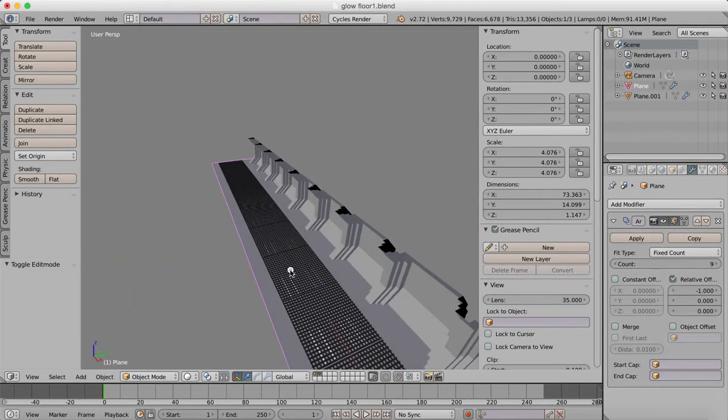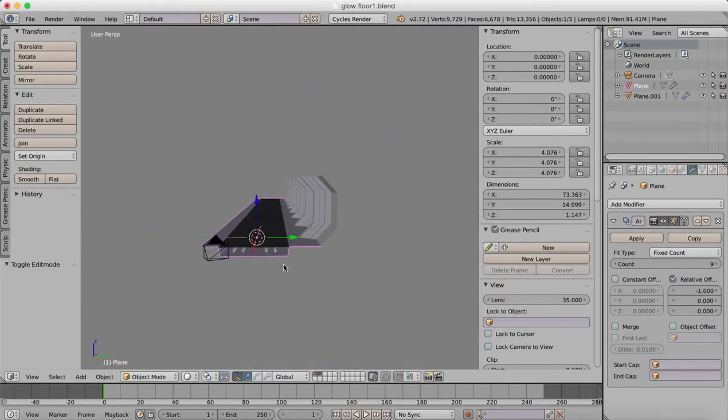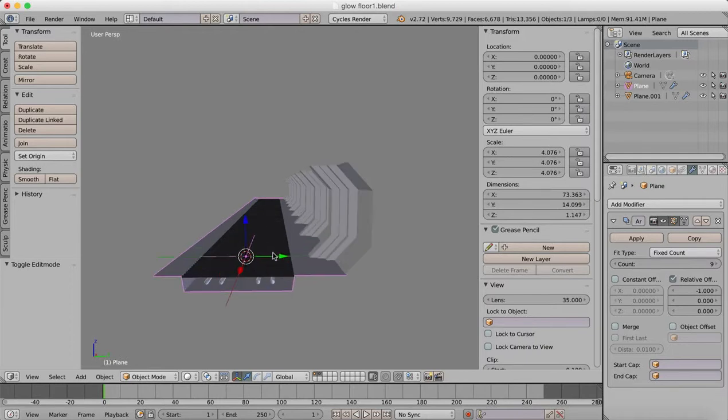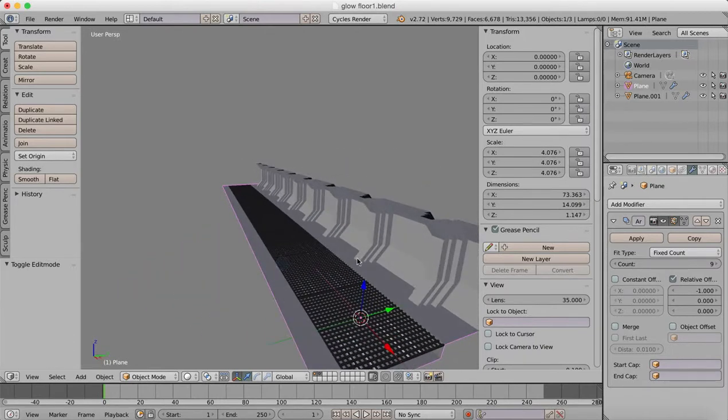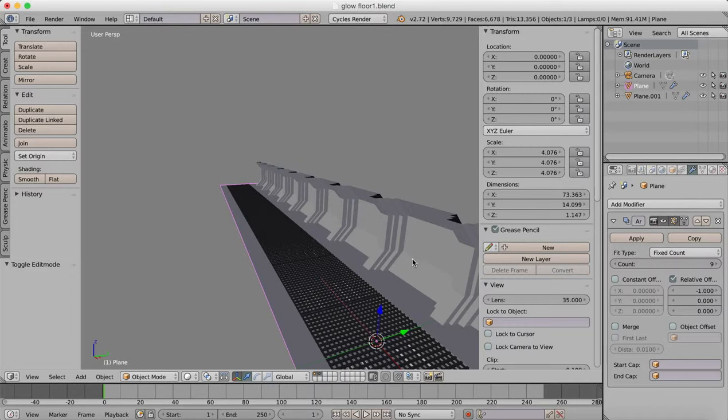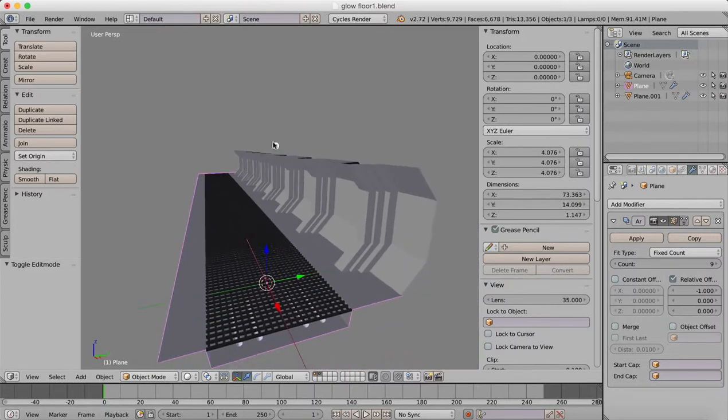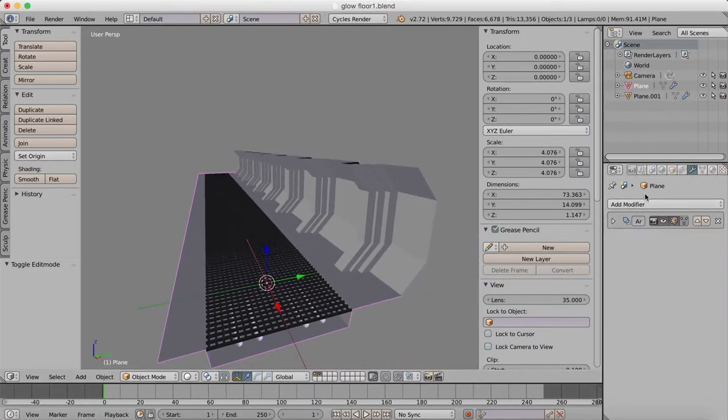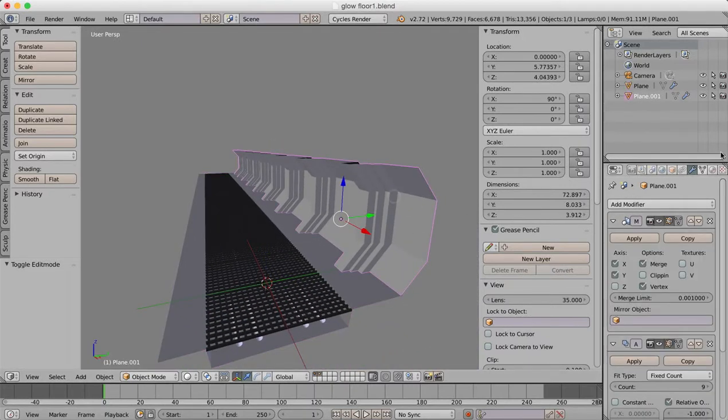So anyway, I'm not going to go too much into the details of modeling because this isn't really supposed to be a modeling tutorial. So there's our corridor wall there. We're going to mirror this. So we'll add a mirror modifier.